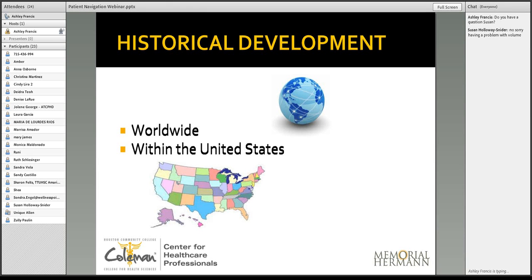Moving on into the 20th century, 1940 in China, the community health worker was then called the barefoot doctors, and it was modeled after the Russian fielder model. Then an interesting thing took place during the 1970s by the World Health Organization, and they began to write and be concerned about a need for shifting healthcare tasks. And one of the tasks that they included was the community health worker.